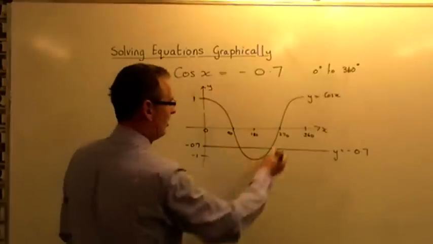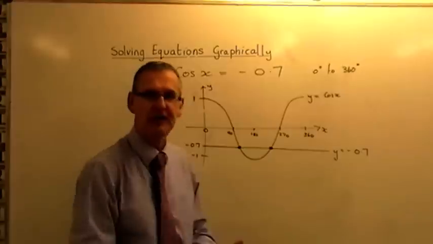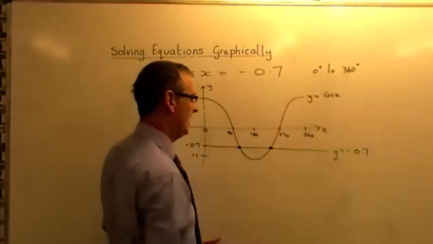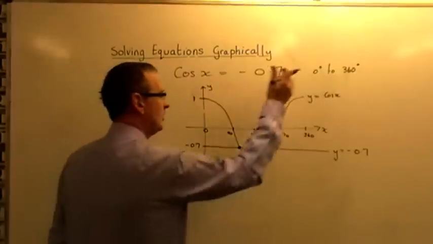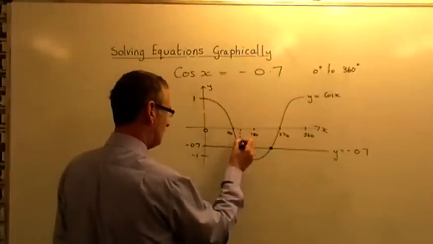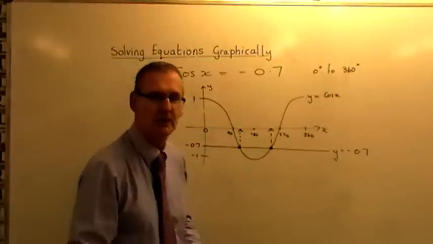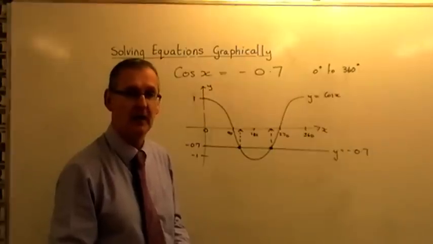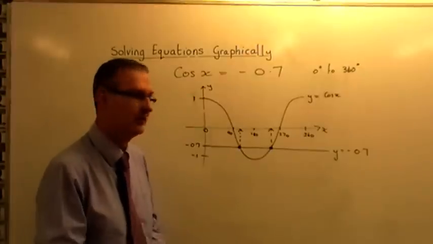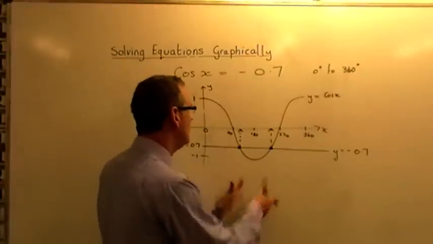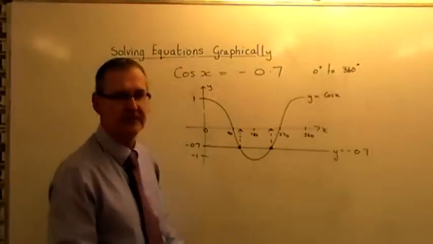Now you can see that the two graphs, the cos wave and the straight line, intersect in two places, one there and one there. If this was a really accurate graph, did a table of values for that, plotted that one accurately on an accurate scale, your two solutions to that trig equation between 0 and 360 can be found by reading up to your x-axis, like so. They would be your two answers, and you could get that from your trig graph without using a calculator at all once the graph has been drawn. Once the graph has been drawn with a table of values, you can then use your graph to get your answers.